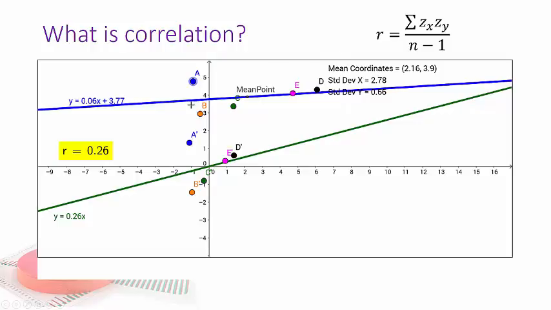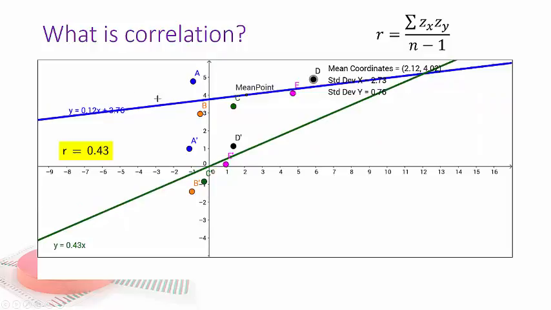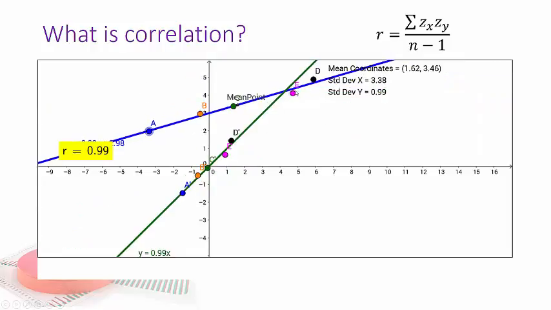Which kind of makes sense. So when we had, let me go positive again. My D is above average in X and Y, so I'm going to get a positive product. And it's kind of high, so I'm going to get a big product, right? Here, my A is below average, there's my average, in both X and Y. So I'm going to get negative times negative is positive. So these are going to give me primarily positive scores.